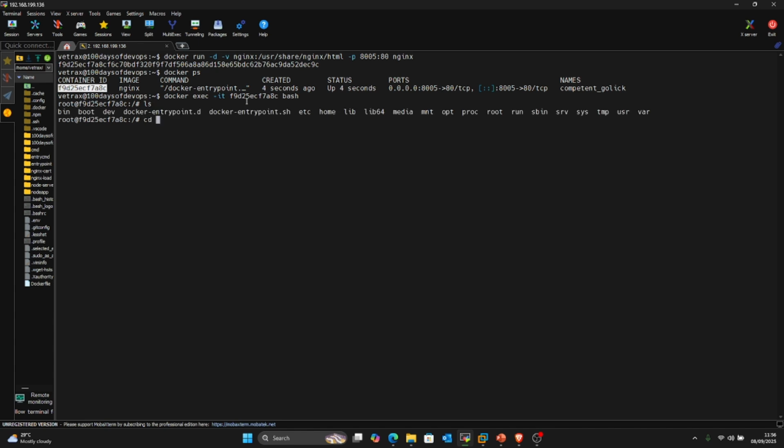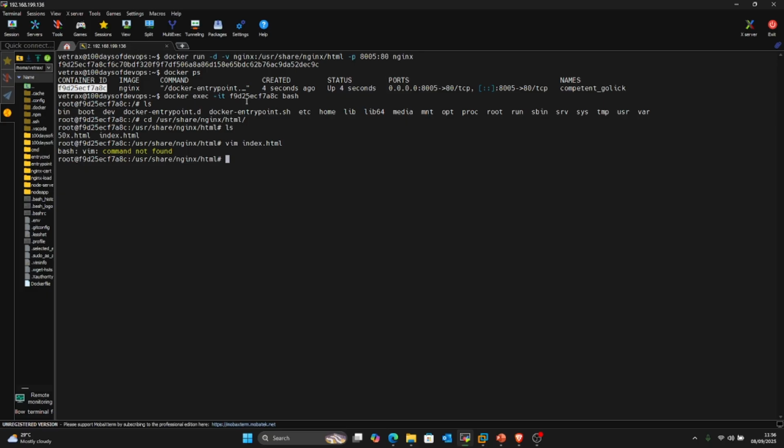So when I do cd /usr, that's our mount point, share, nginx, html. When I do ls, vim index. I won't be able to, because I see it's a new container.